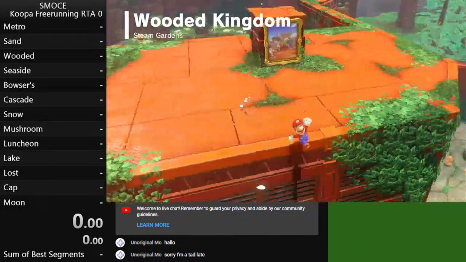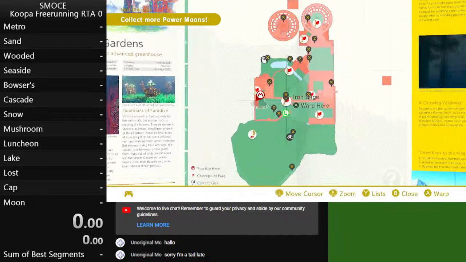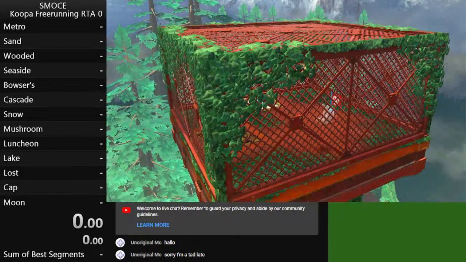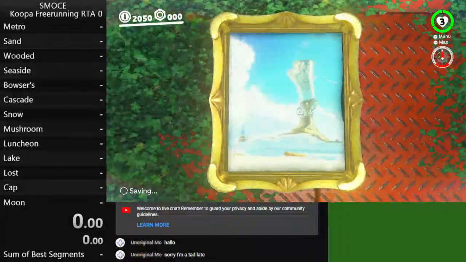So that, then Koopa's just down here, and you can actually start talking probably before that happens. And then up there is the iron cage that goes to Seaside, hopefully. If I did everything right. Oh yeah, really great view. That does look like it goes to Seaside. So far, so good.